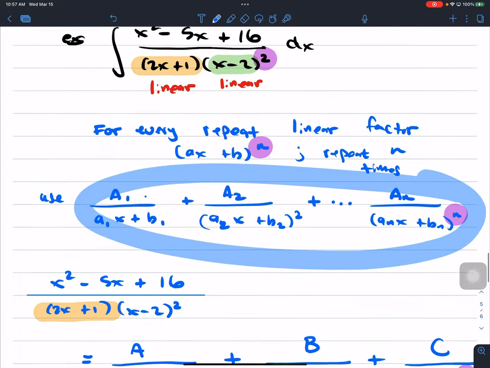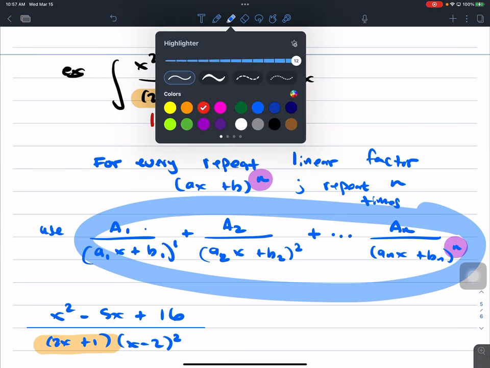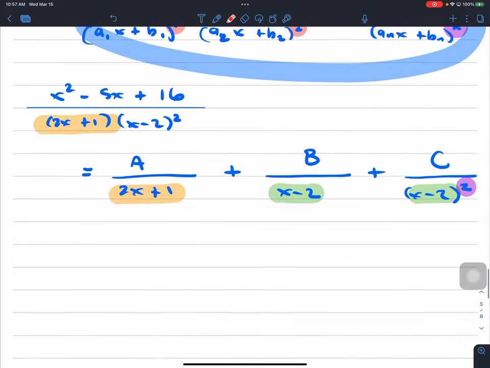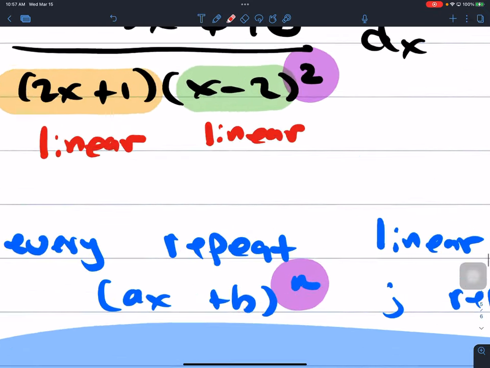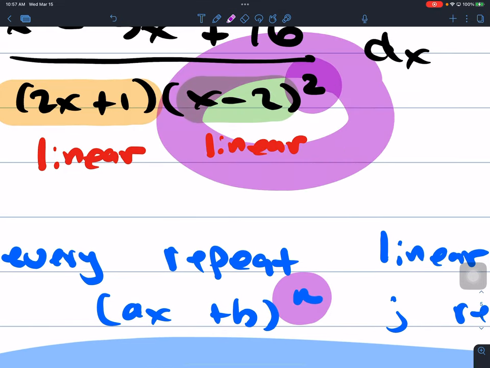So you start with the power 1. That's what that means. Like if you had to put, do I start with 1? Yes. And increase power 2 all the way up to power n. They're not going to give you a large power. But this is in partial fraction decomposition. This is called repeat linear. Okay? They're both linear, but this is where it was repeated. It was repeated twice. Okay, x minus 2 times x minus 2.